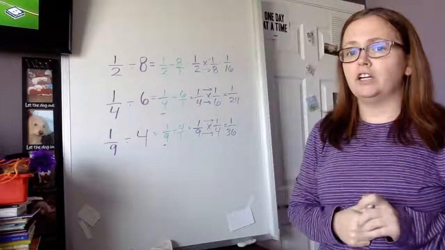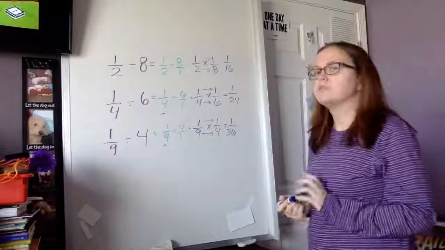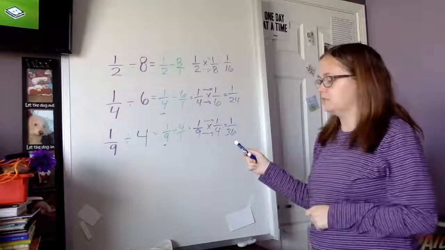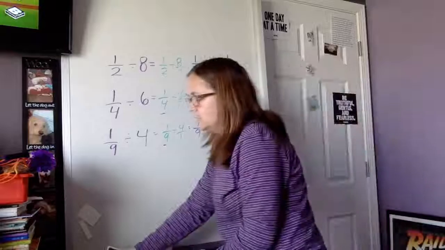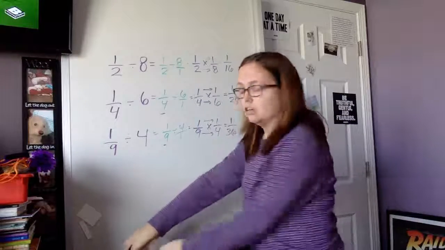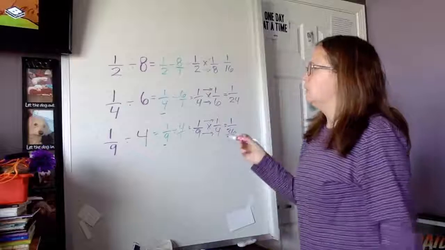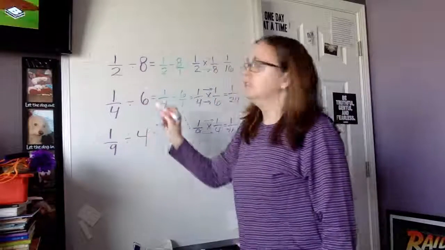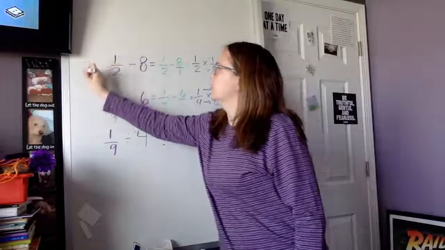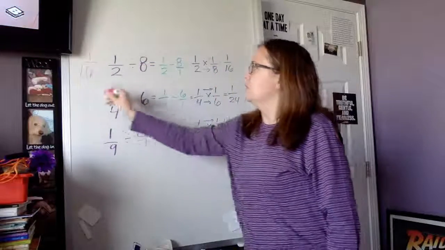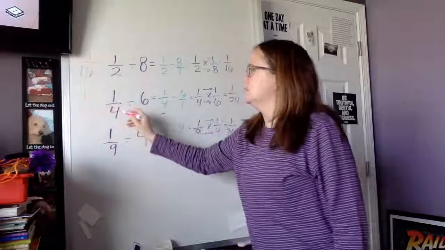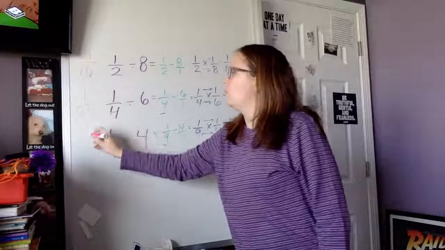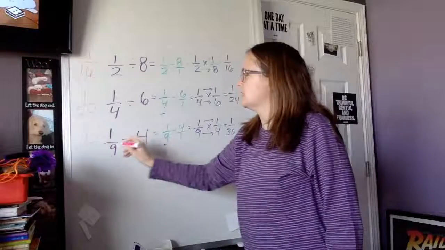And some of you might have already noticed the trick, which is, as much as I would love for you to do this work because it's the right way to do it, some of you probably noticed a pattern early on while you were working on it, and you noticed that you just put 1 over this number times this number. And that's your answer. 1 over this number times this number.